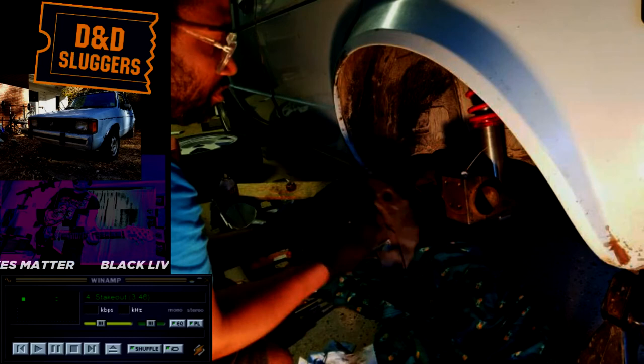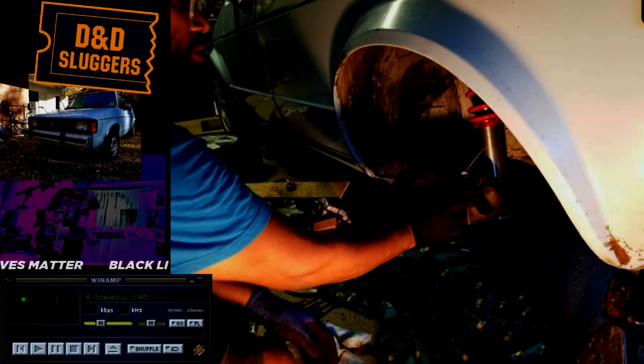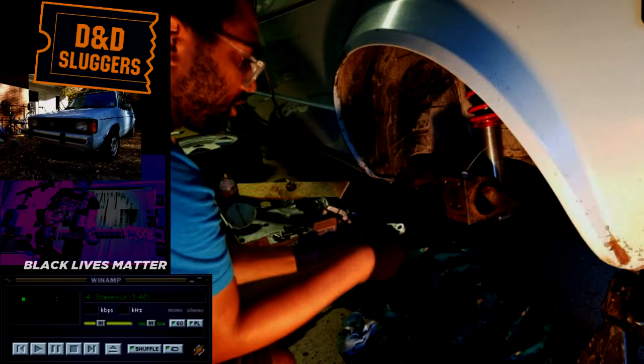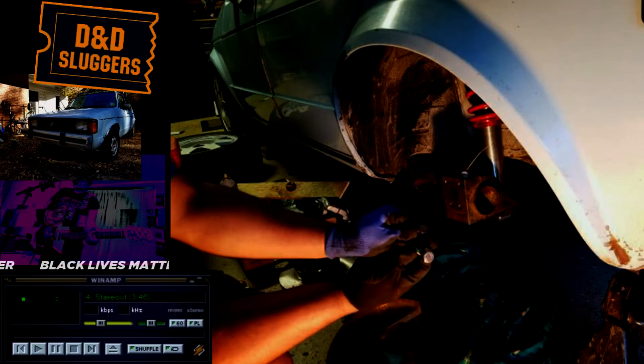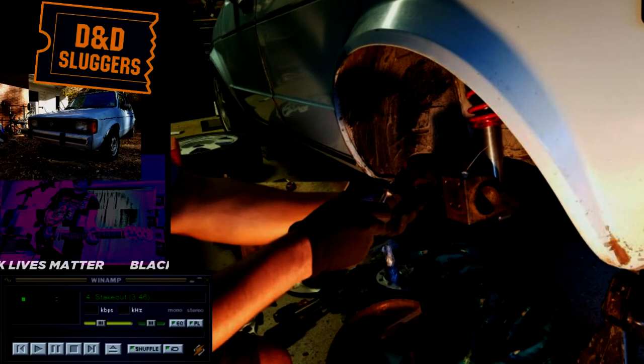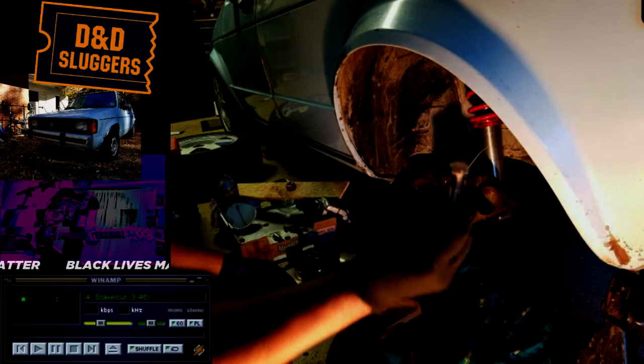The backing plate for the disc brake is really just a dust shield. The coolest thing I got is the spacers — they're from Lella Autosport. What they do is they make the wheels sit out just a little bit further. This is what the disc brakes mount to. Normally that would just be here, but this spaces that out. They sent bigger hardware with the spacers — not only because of the length, it obviously needs to be longer, but they have bigger heads on them so you can put a little bit more torque on them more easily. They're so good.